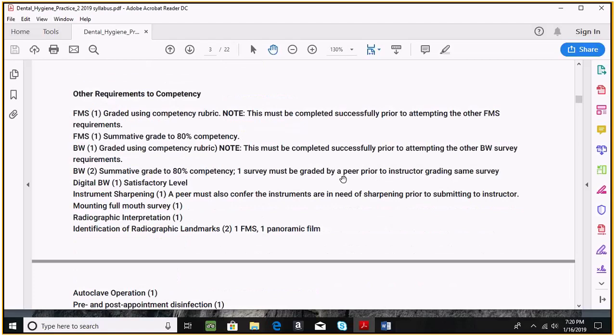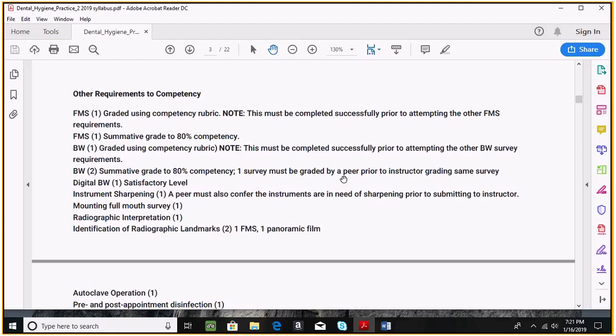Other requirements to competency will be an FMS. You'll have two FMSs, one that is graded with a competency rubric, and this is your very first FMS that you will ever do for clinic class. The very first one you do, you have to have a rubric. Don't forget that.